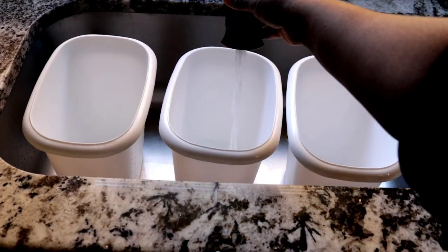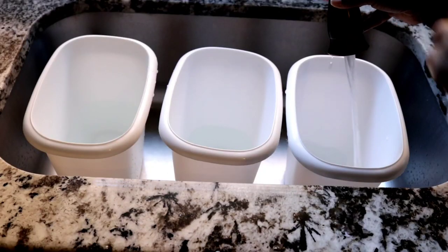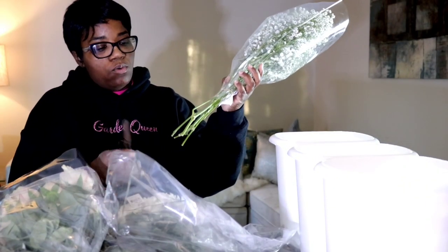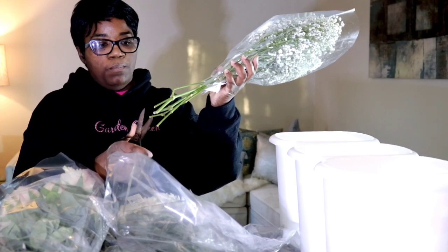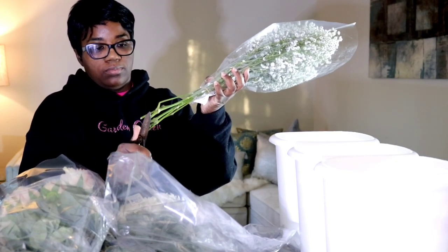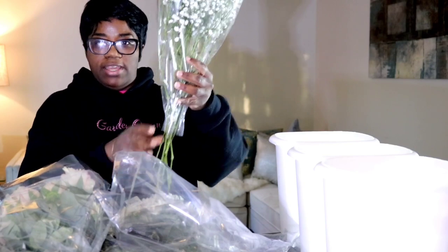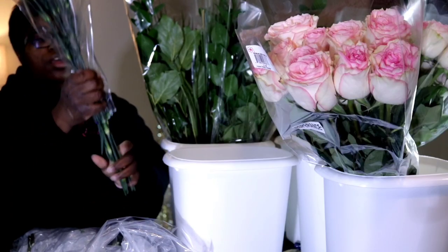Let's go inside and put these girls into a beautiful arrangement. Let's grab some buckets because we have to get these girls into water real quick. I'm going to start prepping these flowers — we're going to go in and just make simple cuts. I'll get the food out but I'm going to leave it inside of the package. Now that the flowers are drinking this water, we're going to let them continue to uptake the water for a little while so they can take a nice long drink.